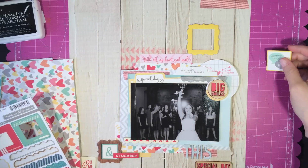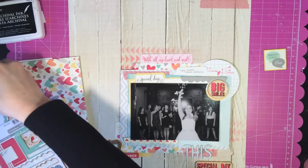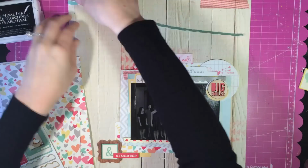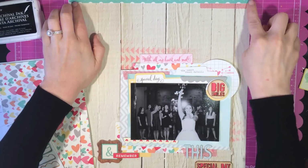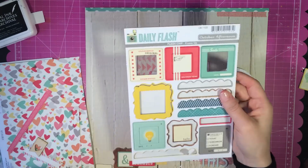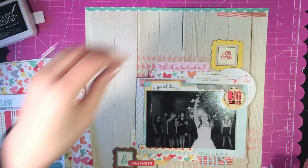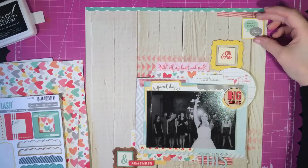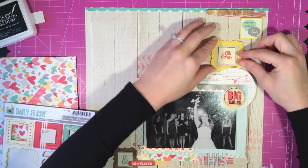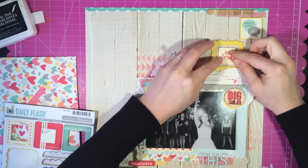So I went back and, like I said, I salvaged the chipboard, and I went ahead and put that in the triangular design like I had before. I added a strip of paper at the top there, and then some washi as well, and tucked the washi underneath that paper. And then I'm looking at what other chipboard elements I want to use. So I do use that scalloped wood grain chipboard there at the top.